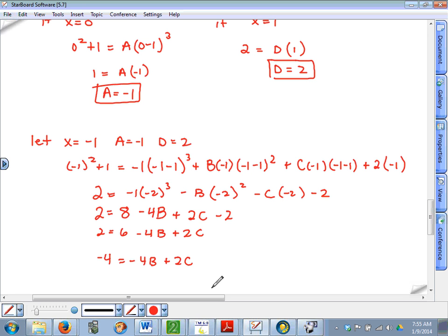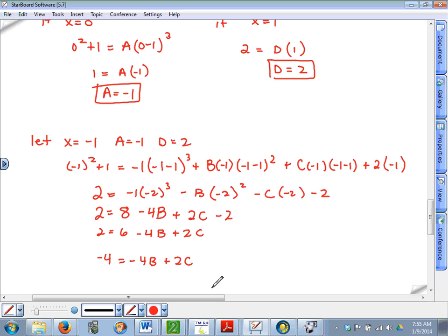So we have one equation in terms of two variables, b and c. We can't solve for b or c. So we need one more equation. We need a different equation now in terms of b and c. So how are we going to get a different equation in terms of the same two variables, b and c? How are we going to do that? Okay, yeah, I mean we could, but that's just going to be the same equation, just manipulated. Does that make sense? We need a different equation.